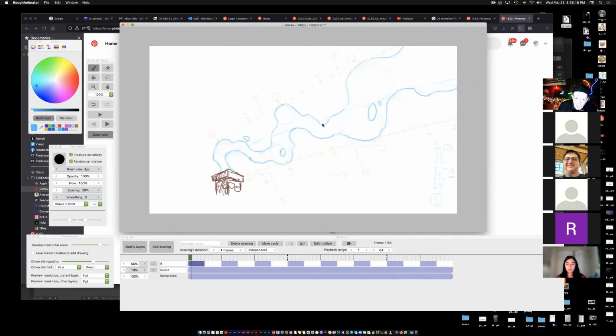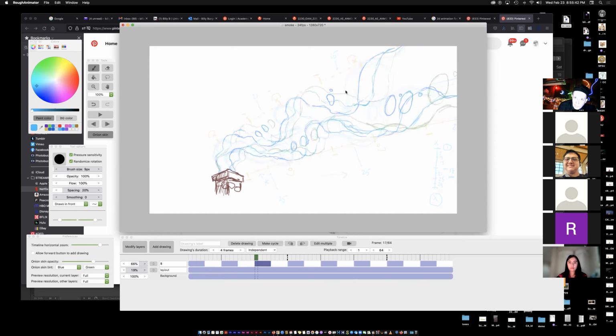So now in the very first drawing, we're going to do the same thing. It's going to break into 2. We can open up our onion skin a little bit more just to make sure that we're getting it proper. Go to the next keyframe. And so right here. Next keyframe. Right here.